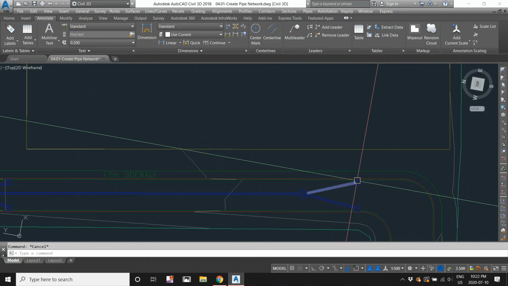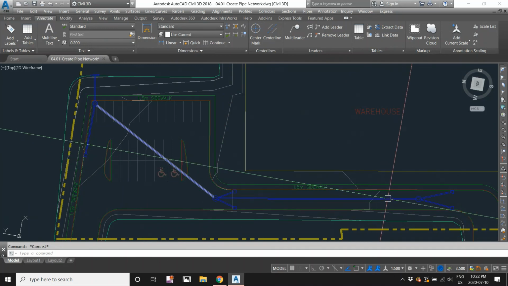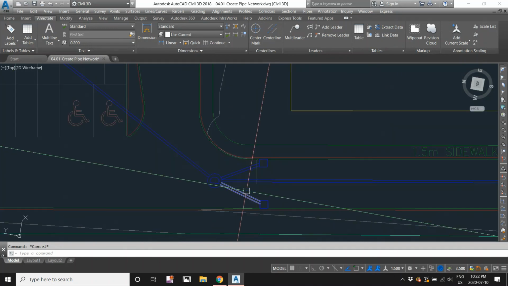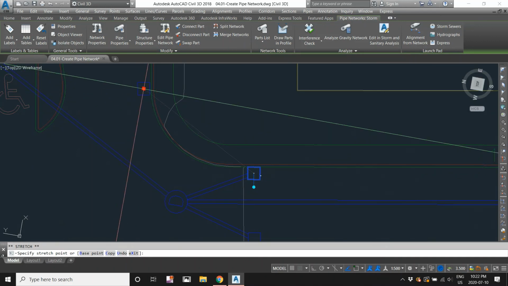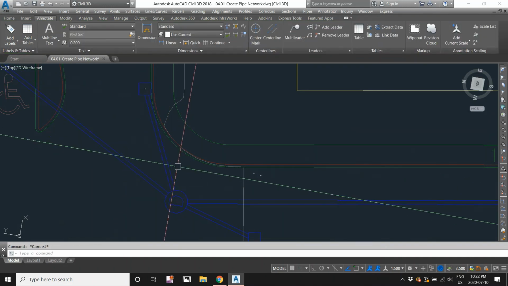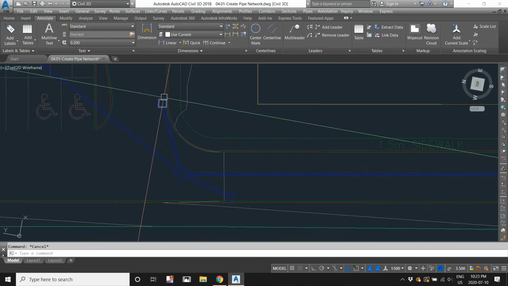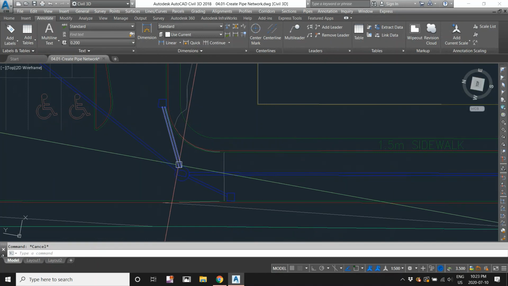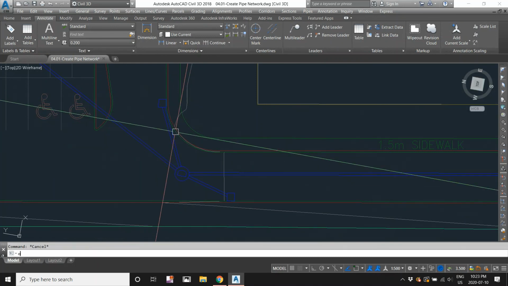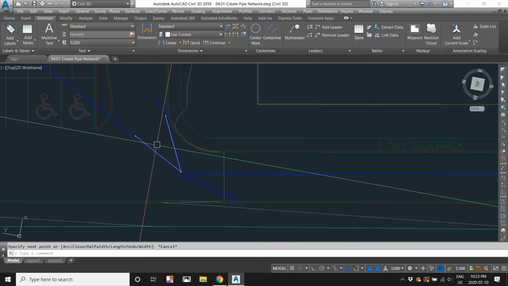Draw your pipes in Civil 3D from upstream to downstream, and we don't want acute angles. So for example, never put a catch basin like this, because rainwater would have to enter here, flow down into the pipe, and then turn, and then it would have to turn back around this direction.